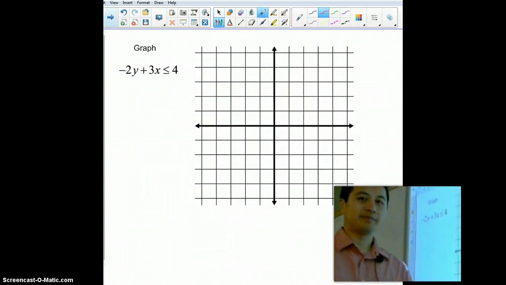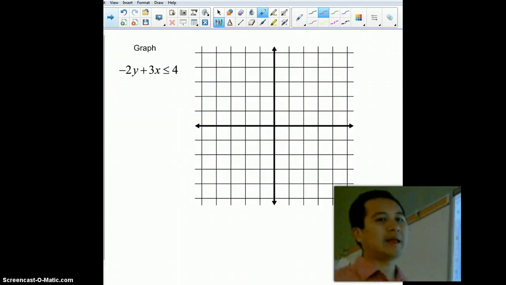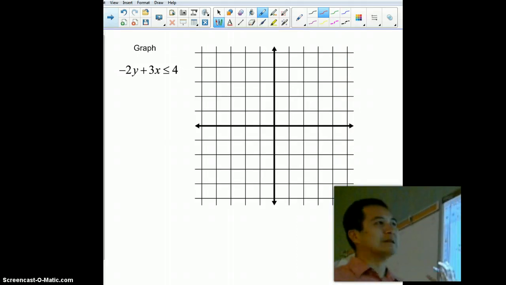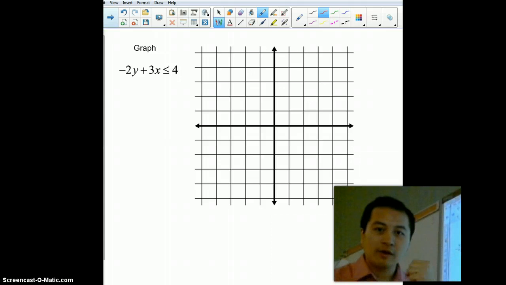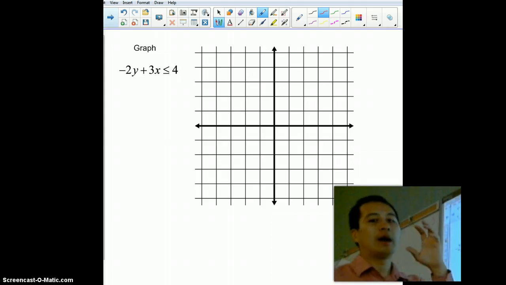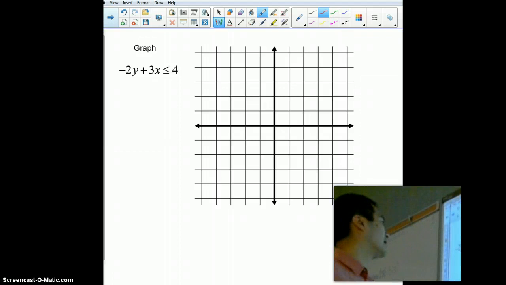Take a look at this problem. Same thing, but it's all messed up, like someone screwed this up by adding more numbers and stuff. So what am I supposed to do here? Fix this problem. Put y by itself, everything else on the other side. Y-intercept form. Y by itself, everything else on the other side.